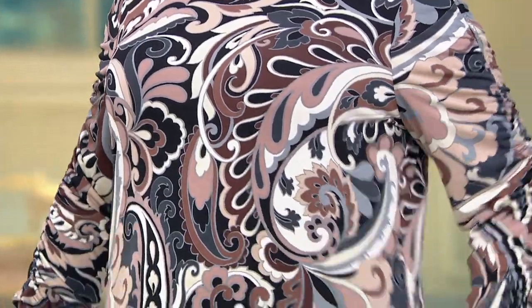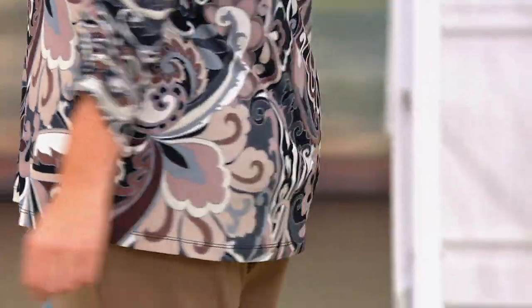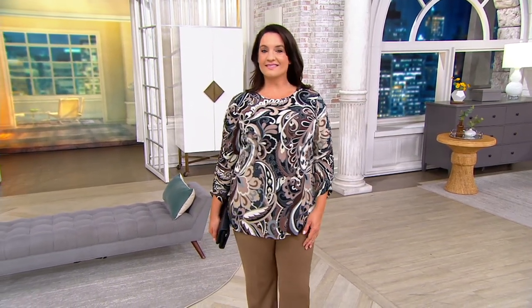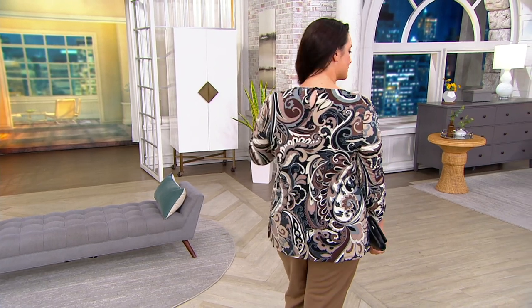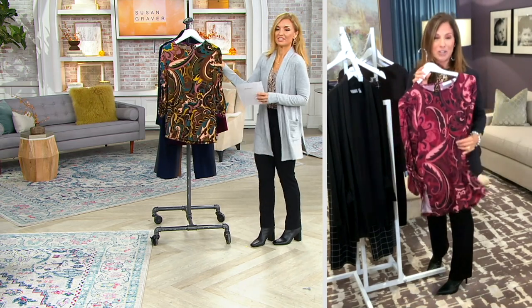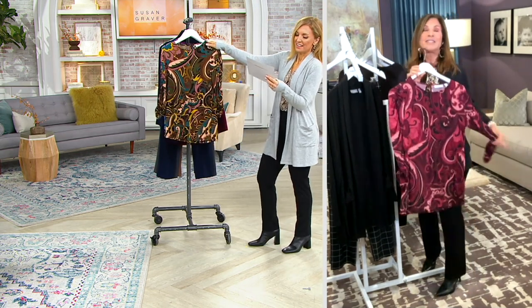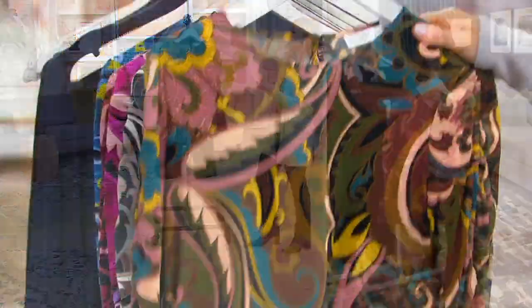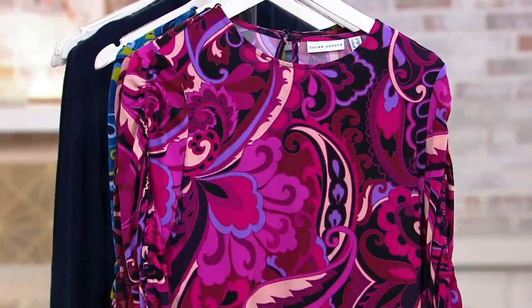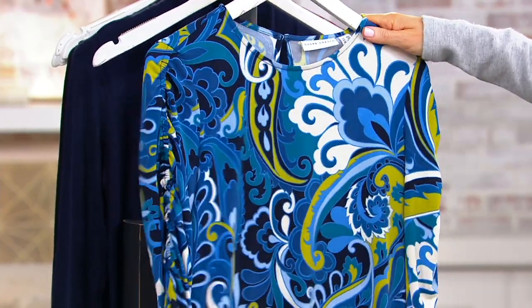You'll see the difference — it has a silk-like, soft hand. This is not like any of the knits out there. It's a really fine microfiber that's cool to the touch and feels amazing. We throw it in the washing machine and dryer. The white in there will stay a crisp white — it's never going to fade, pill, or shrink. Women say to me, 'Susan, I own your liquid knit from the first time you brought it to QVC,' and it still looks brand new, decades ago. It's indestructible — it's sustainable. Colors available: navy teal, black neutral, the new blackberry, blackened wine, and navy teal.